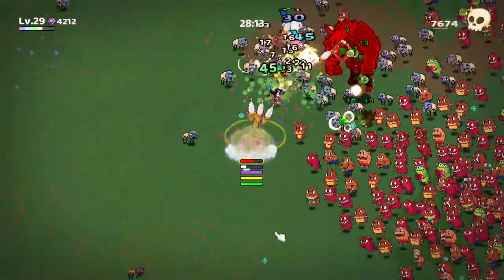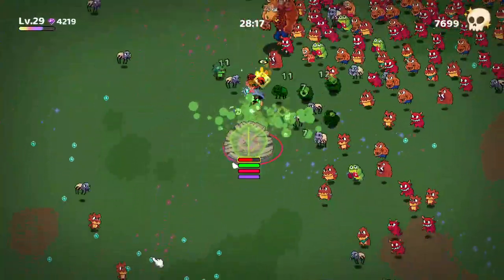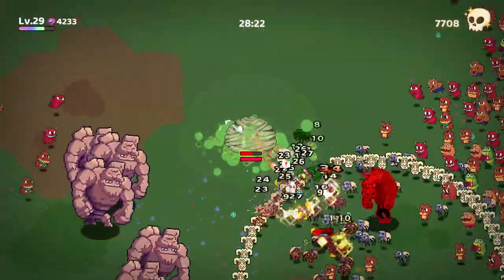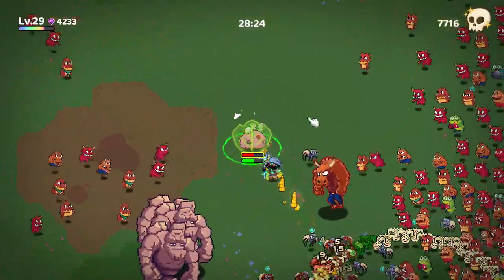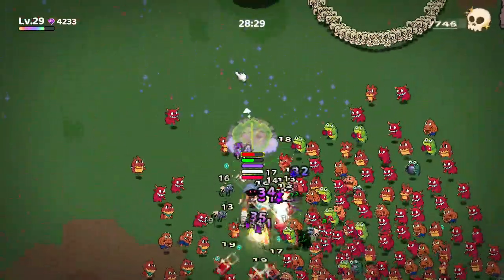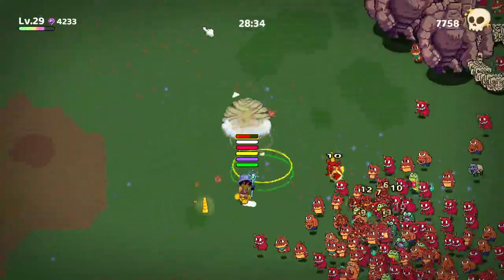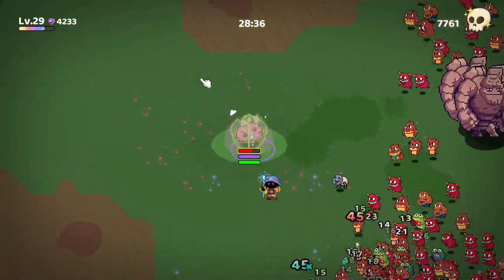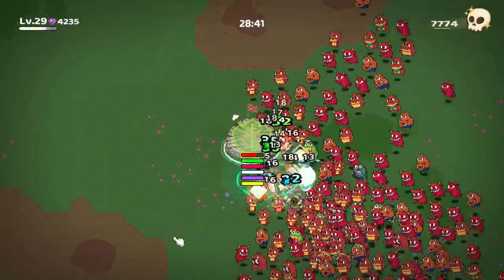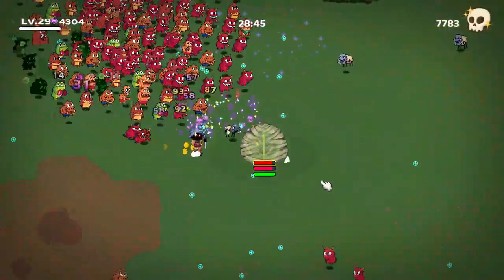Really hard to kill things now. My feather does close to no damage then. Oh, it died. So I have to try to move the group away. I'll try to move here. I think that's it. Yeah, we got it.